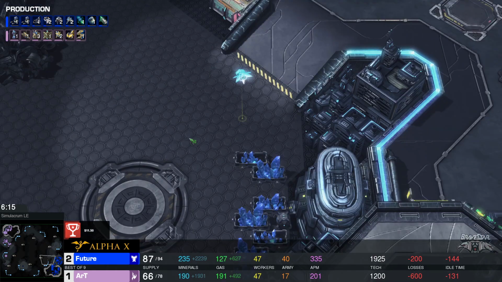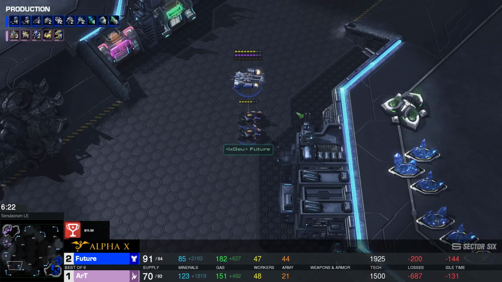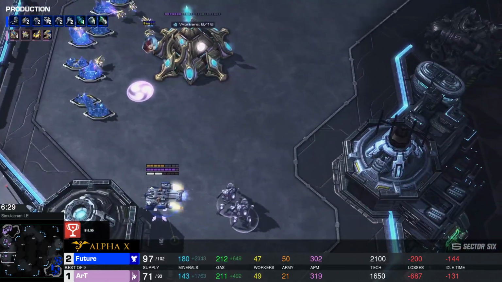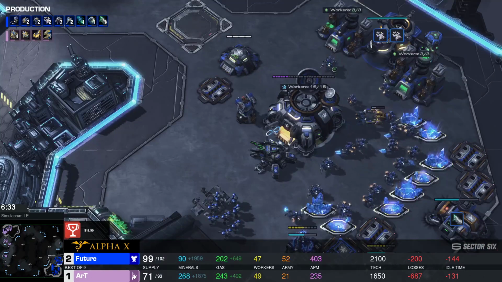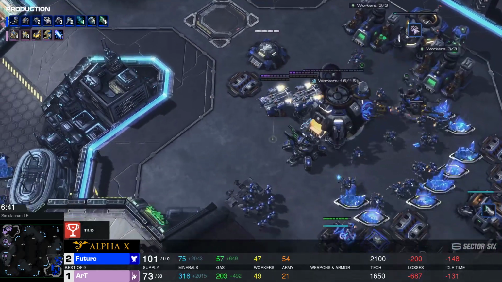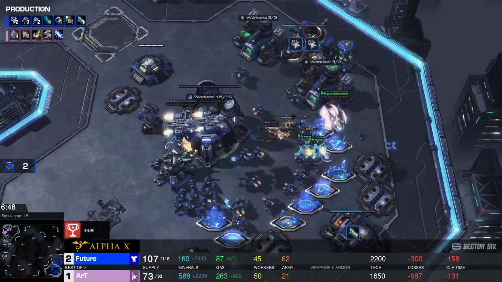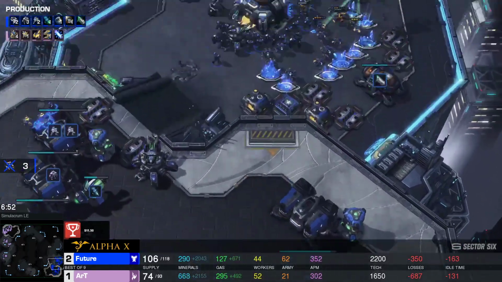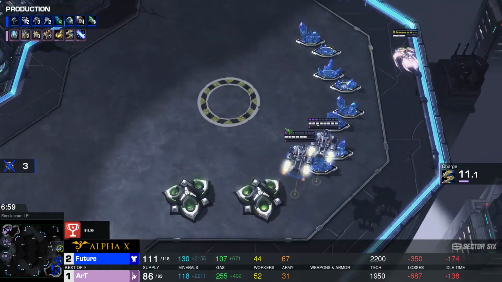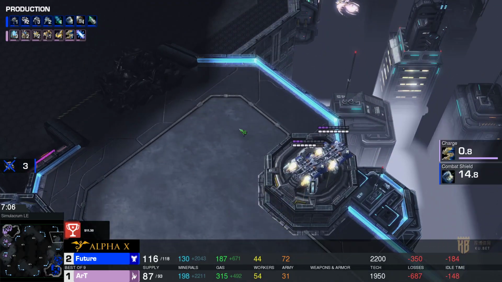But ArT once again has the Warp Prism in position to do some work. Now the DTs do get dropped here. I don't think Future actually has enough energy, but he does have the missile turret in position. So he was able to stop the damage at only 3 workers. So far, not the best start for harassment here, but ArT does have a couple more tricks up his sleeve.